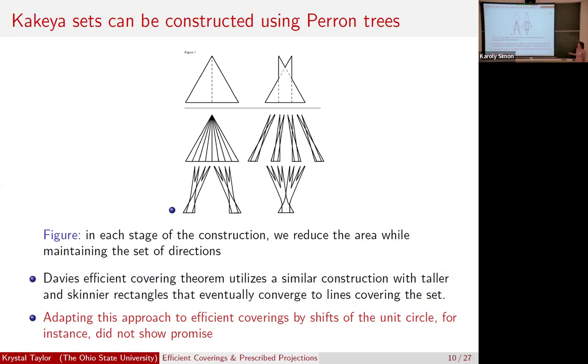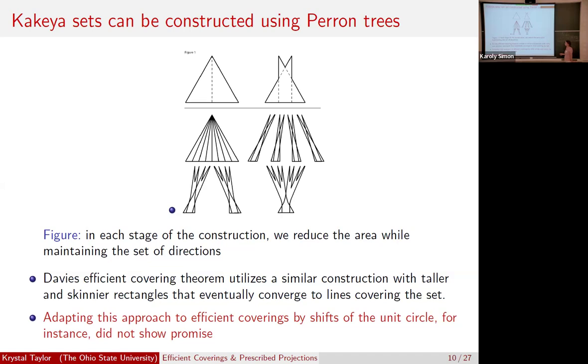Okay, so then I subdivide my base and I rearrange my triangles, and I see I can still sweep out. So if I took this horizontal line and moved it over here, I still sweep out the same amount of directions, but I'm doing so in a smaller area. So at each stage of the construction, we reduce the area while maintaining the set of directions. Okay? So in this way, you keep iterating this process, and you get this resulting thing that has an arc full of directions with 0 mass. Okay, and then you can just take the union of the locations of this thing and create your set.